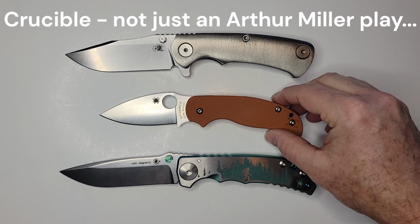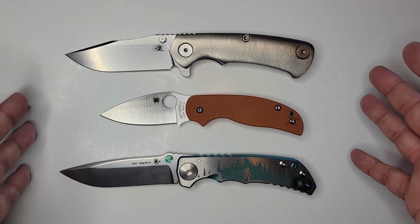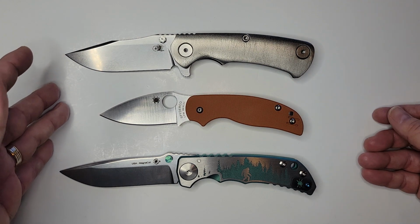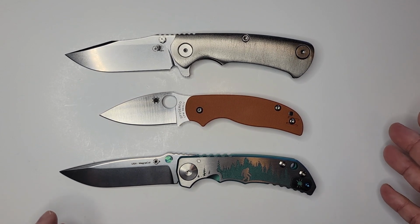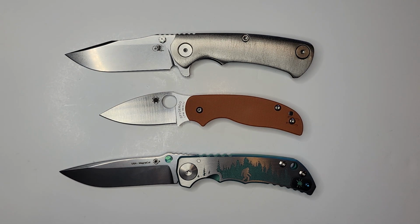I do know that Niagara, who actually forms a lot of their steels, I think is going to be able to retain rights and continue to make what those are. But some of that particle metallurgy process might just die on the vine in the USA. So that's kind of a sad story to end on, but I think it's hard to deny it's one of the top five stories-ish of the year in the knife world.